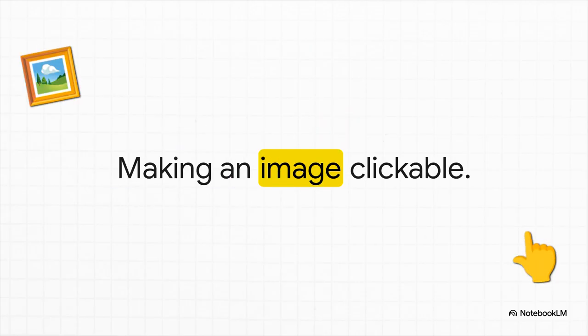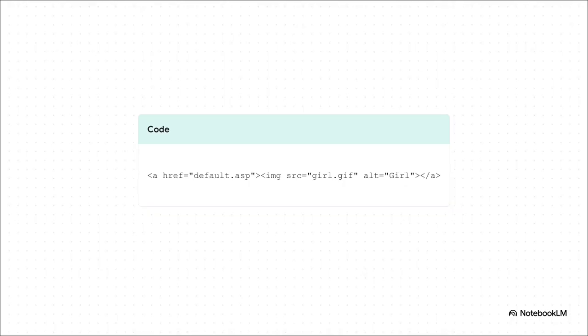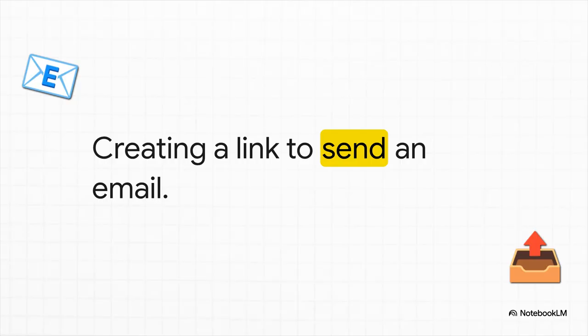But of course, links aren't just for text. What if you want to make an image clickable, like a button or a photo in a gallery? The logic here is exactly the same, which is what's so great. You still wrap the whole thing in an anchor A tag with your destination, href, but instead of putting text inside, you just pop the entire IMG tag right in there. Whatever is inside the anchor tag becomes the link.